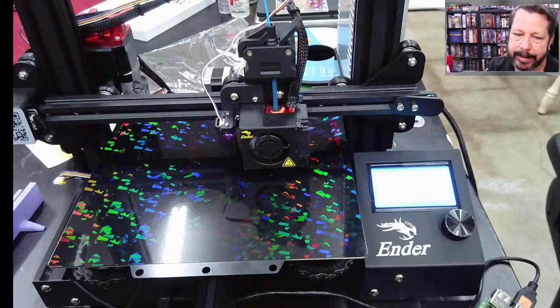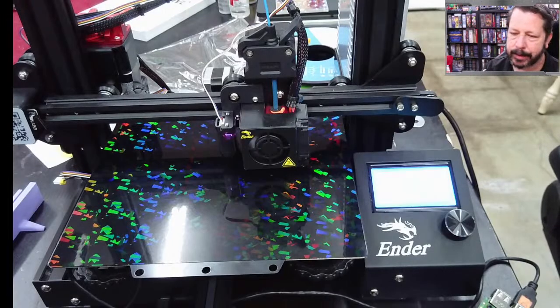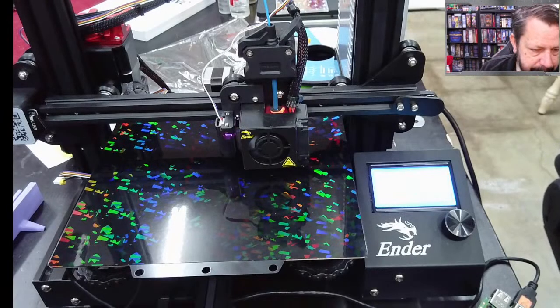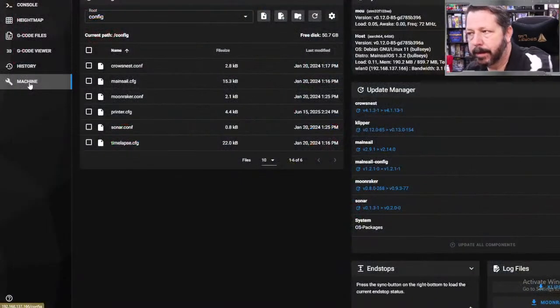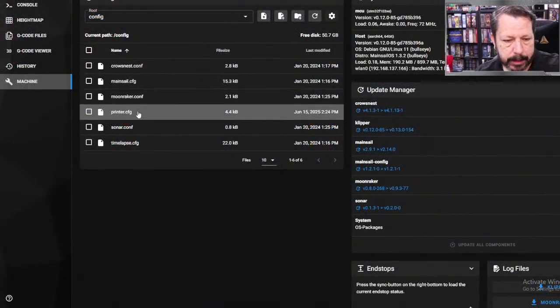This thing, I see what's going on with my printer over here. It has, in the machine code, if we can look at that for a second. So, in Klipper, you've got your firmware, your Marlin, all that kind of stuff. You go in and edit stuff, and then you reflash the firmware. Well, Klipper has a configuration file that takes care of a lot of that sort of thing.